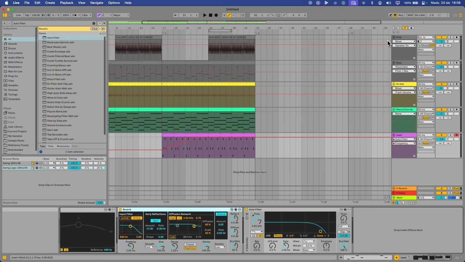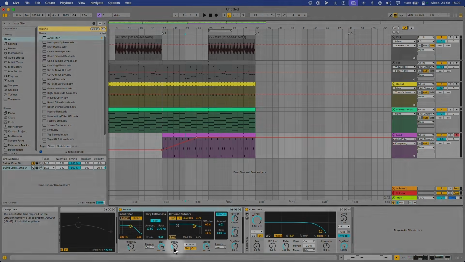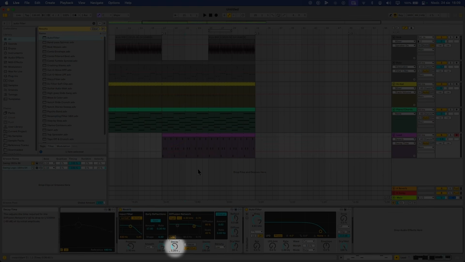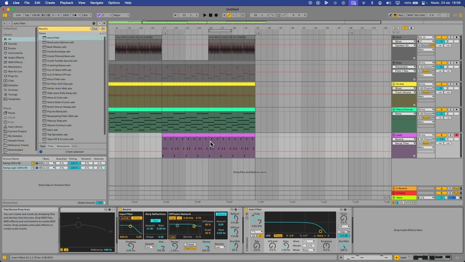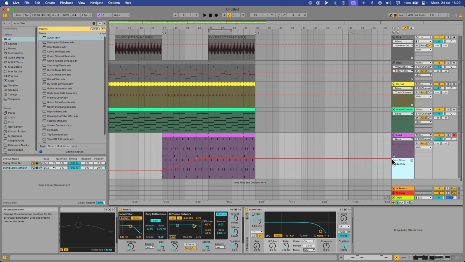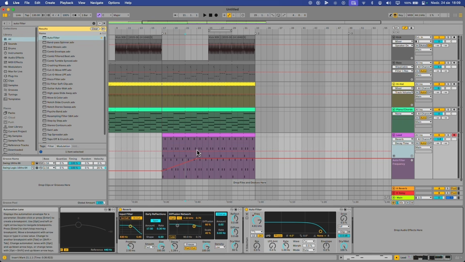I'm still in automation mode, as you can see. Now I'm going to click this decay time on the reverb, so it switches to showing that on the automation line. We no longer see the other automation. Actually, if you wanted to keep it there, you could press this little plus button. So that's gonna create a separate channel for that automation. And now if I press the decay, you can see both automations at once.